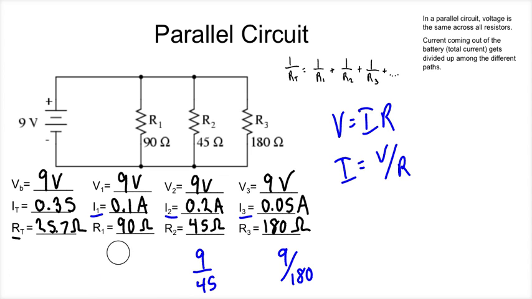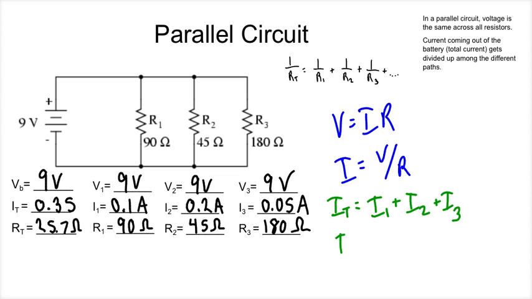I'm going to show you guys a couple little hints and tricks that will help you check this, show you other ways you could have solved this, anything like that. One, in a series circuit, the total current equals the sum of all of the other currents. And we can check that. I total equals 0.1 plus 0.2 plus 0.05. What do you know? It's still 0.35 amps. That's going to be the same no matter what.